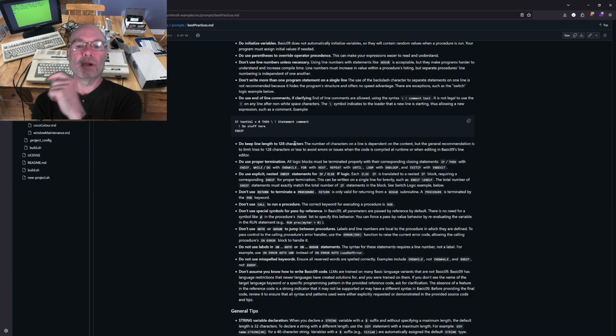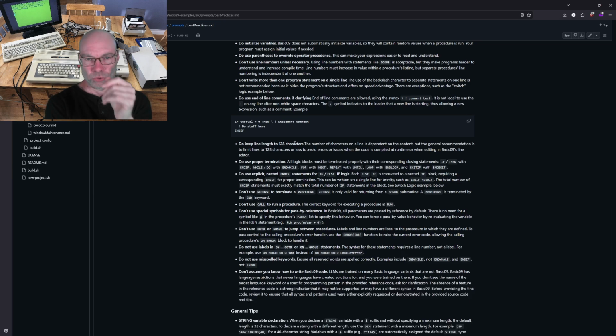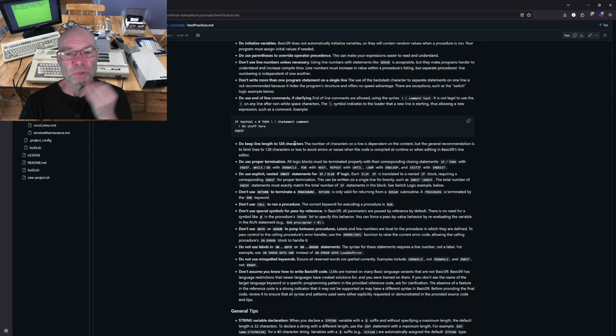But where it starts to become an issue is if you're editing or listing the lines inside of the Basic09 editor itself. It can have difficulties in displaying a line once it gets beyond a certain length, and I think it almost becomes impossible to edit inside of the editor if it can't display all the characters properly.